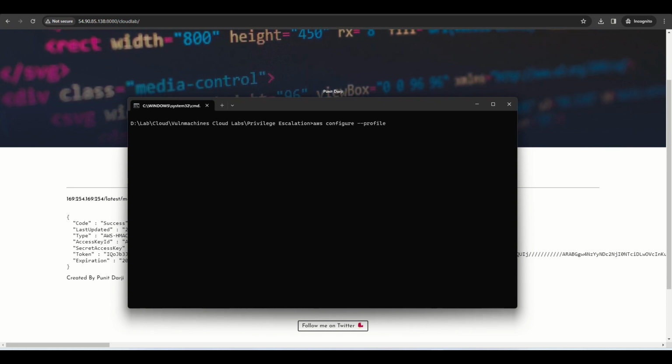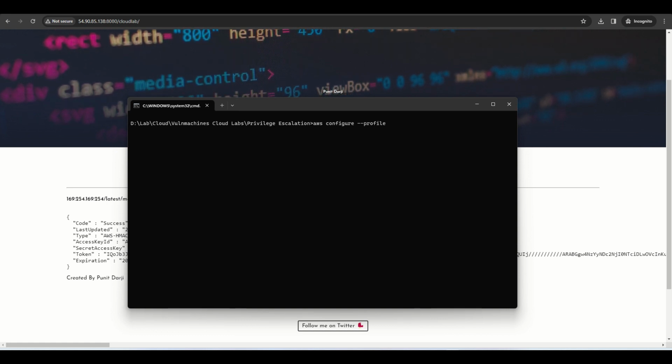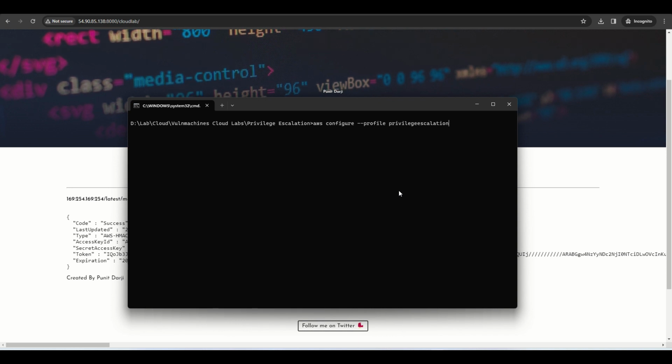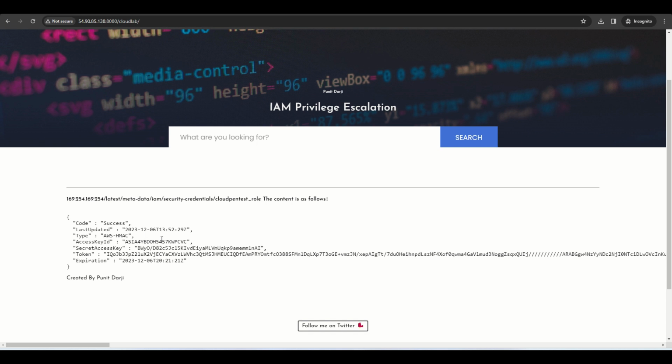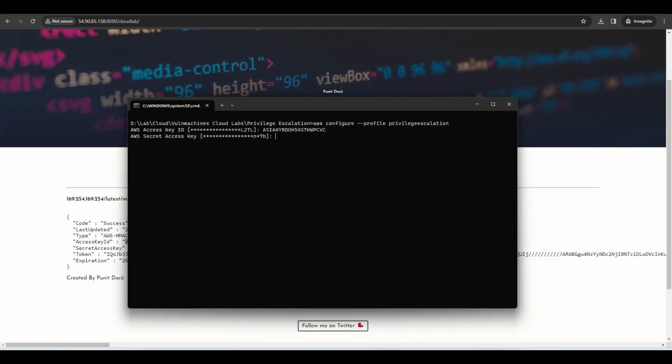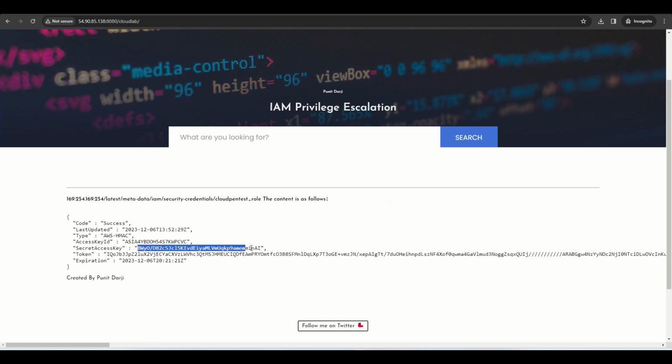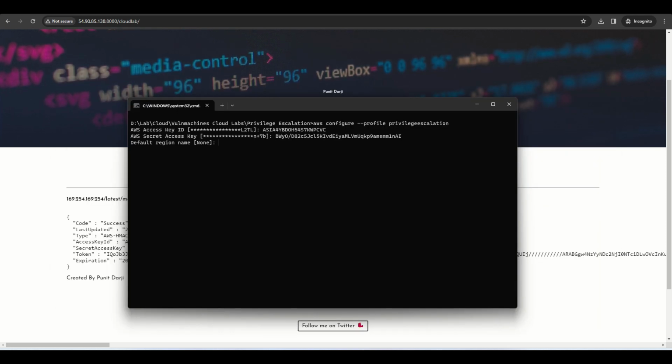The profile name is privilege escalation. Just replace the access key ID and secret key. I have already explained this stuff in the previous videos.